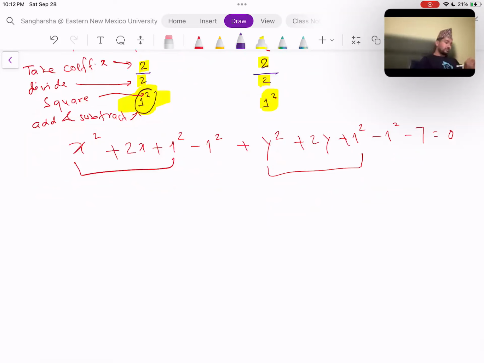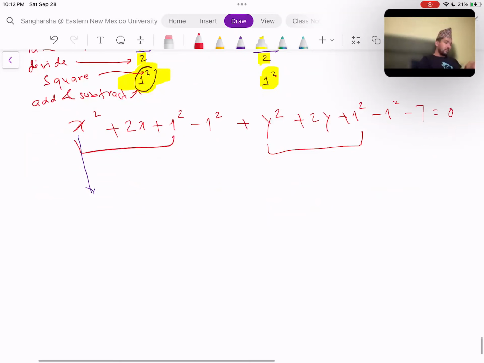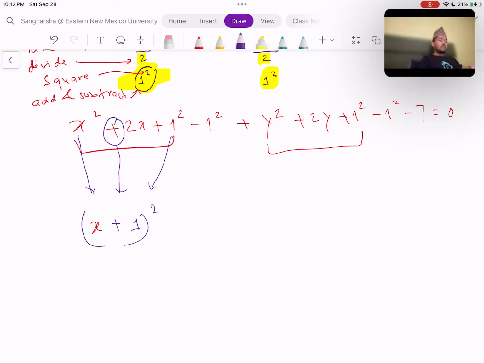For that, we take x from here. We have 1 from here. Okay, you are ignoring square. And we take the sign of middle term, is positive. So you're going to write positive and whole square. Okay, these first 3 terms. Make sure you are adding first. Okay, you can't use this expression. You have to add at first and subtract.